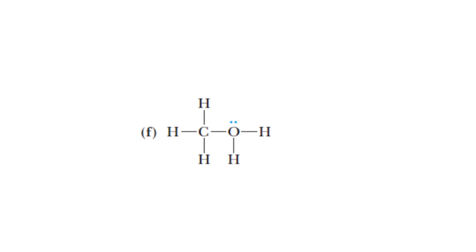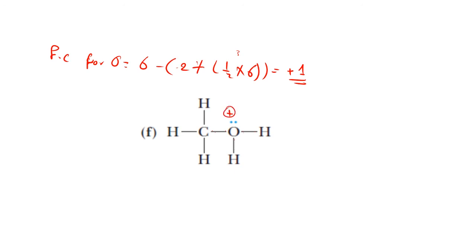Let's try to calculate the formal charge for that compound. In that case, for this oxygen, I have 1, 2, 3, 4, 5, 6, 7, 8. I have 8 electrons to satisfy the octet rule, and the formal charge for oxygen would be equal to the valence electrons minus the unshared electrons plus half of my shared electrons, which is 1, 2, 3, 4, 5, 6, 6 electrons. So it is equal to 3 plus 2, which is 5, 5 minus 6, equal to plus 1. So I should write plus over this oxygen.